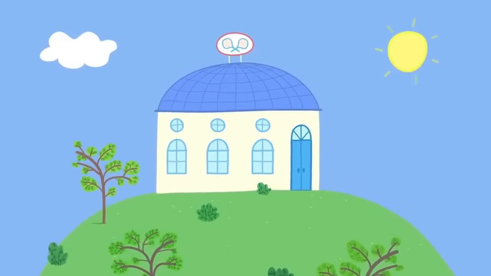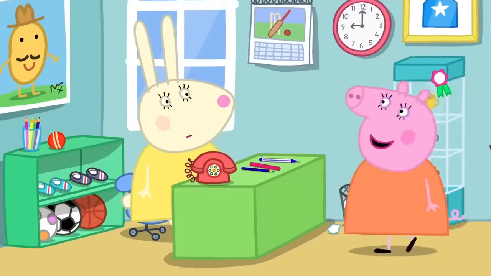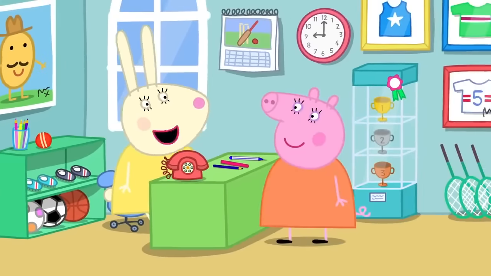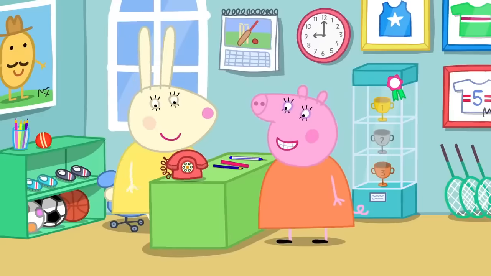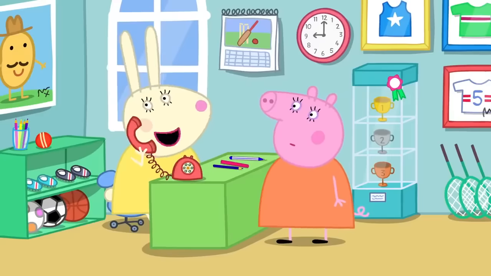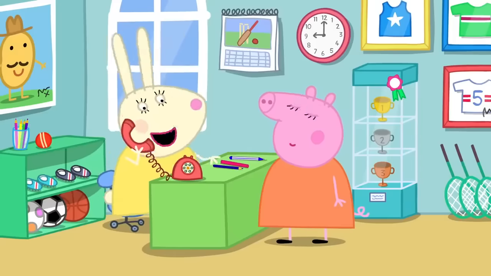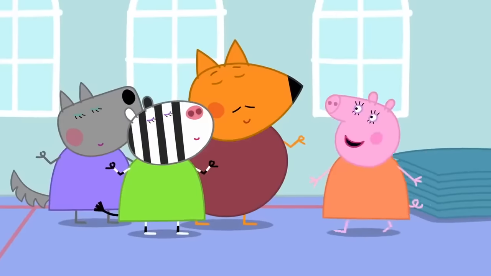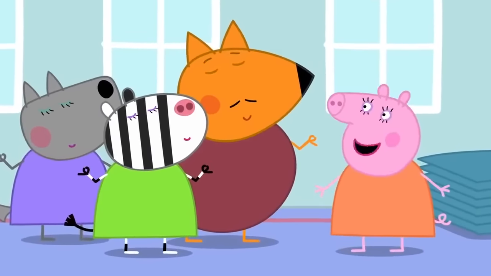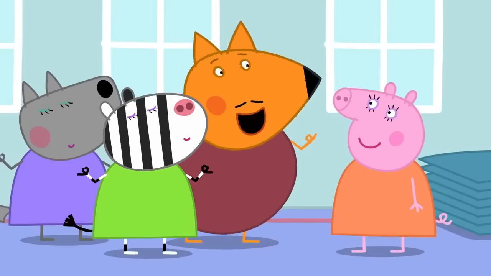This is the sports centre. Miss Rabbit is in charge. Hello, Miss Rabbit. Hello, Mummy Pig. I'm here for the relaxation class. Hello, sports centre? Relaxation class is through that way. You want to book a bouncy castle? No problem. Hello, is this the relaxation class? Yes, we're all here to find inner happiness and calm.